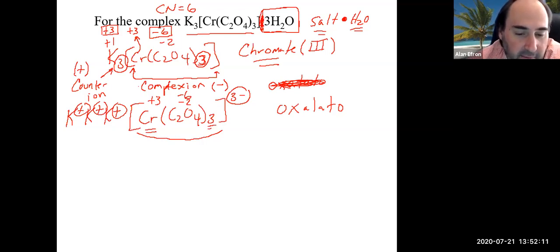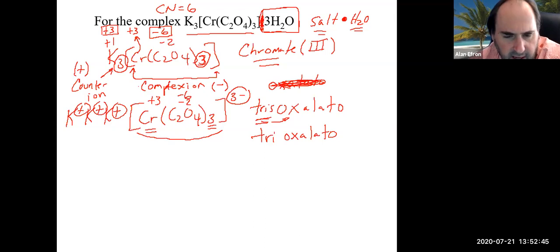Now, there are 3 of them. If you remember the other day as well, yesterday, I did mention that although oxalate doesn't appear to have a prefix in it, it is one of those that people will sometimes consider having a prefix. So people will use tris for this sometimes because it's oxalate, or you could use tri in this case. Either one would technically be okay. And the tris here is kind of weird for oxalate. People tend to use it with it, but you could use tri in this case. It would be okay. The tri is because there are 3 of them.